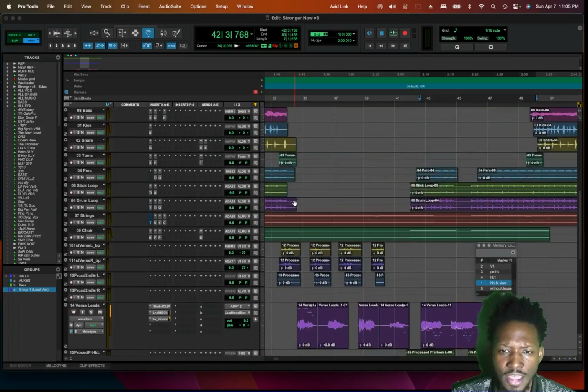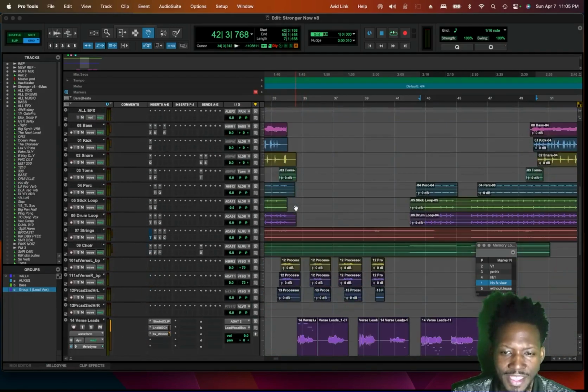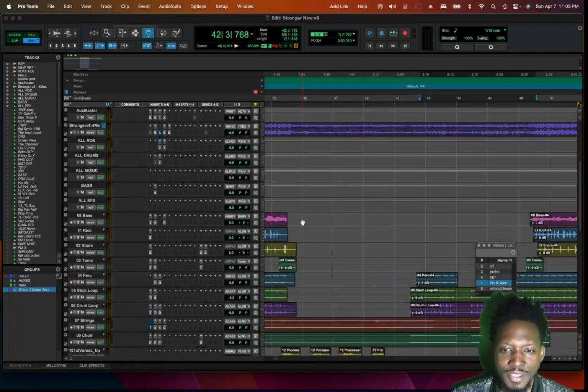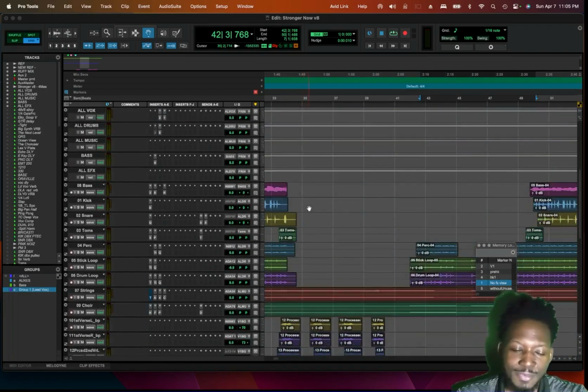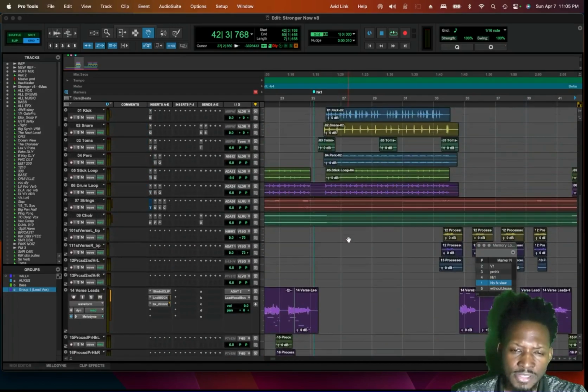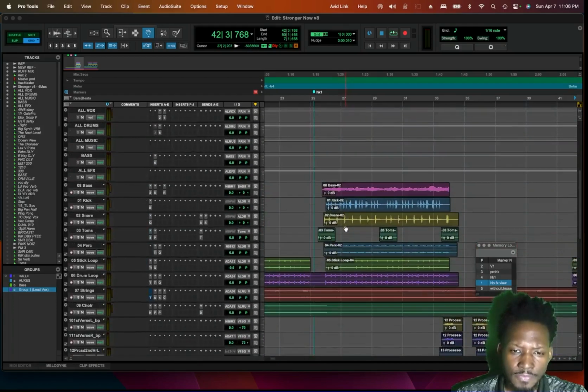It's not really color coded, as you can see. I normally color code it, but I was just rushing through it, and if it was in a class, I'd probably be missing points. But it's best to color code it so we can have a visual representation of the audio files.